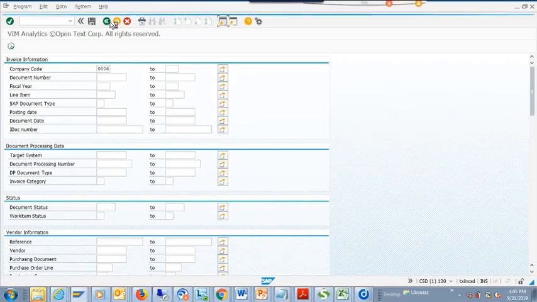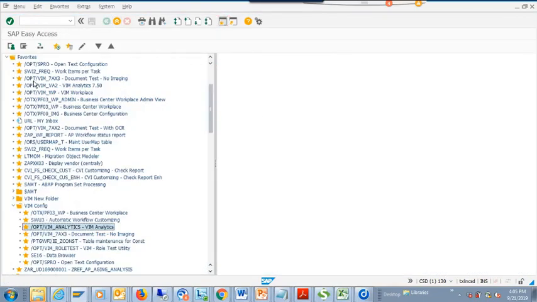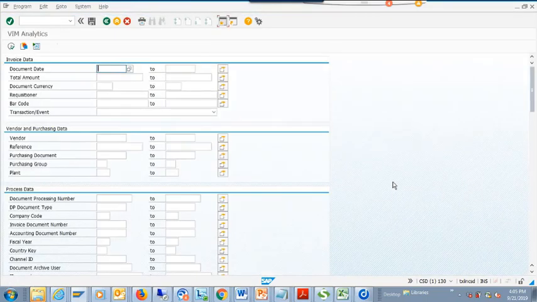We are using this. This is the new transaction that SAP has built for VIM 7.5, which is available in S4HANA. Again, this solution is also custom. What we are going to do is, let me see, what was the invoice number? Oh, we forgot the DP number.